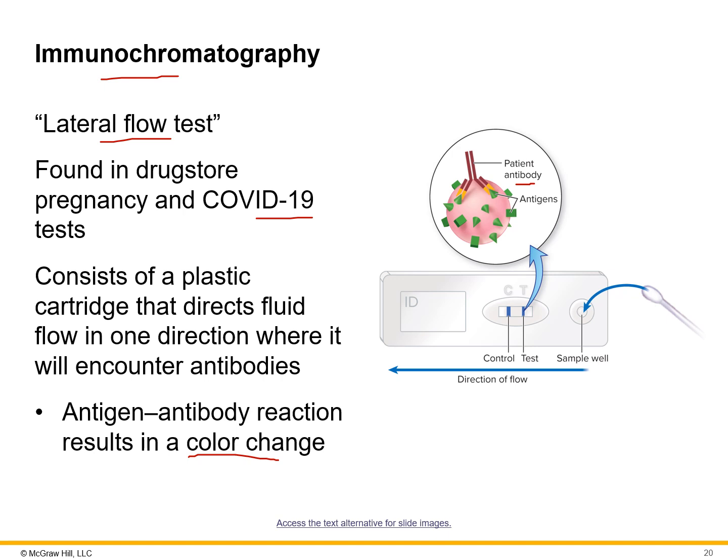And this is typically, there's a control that would be there too, just to ensure the patient that the test actually worked. So here we have the control. We know it's already been added, so we have an antibody antigen complex that we know will work and react. And then this would be our test. So this would be from the patient that's going over it. So if the patient has the antibody to COVID, it would bind onto this cartridge and produce that color reaction. So this is that immunochromatography.